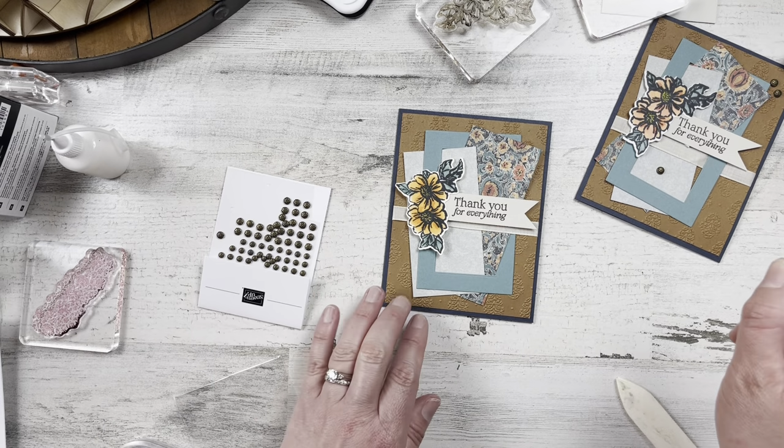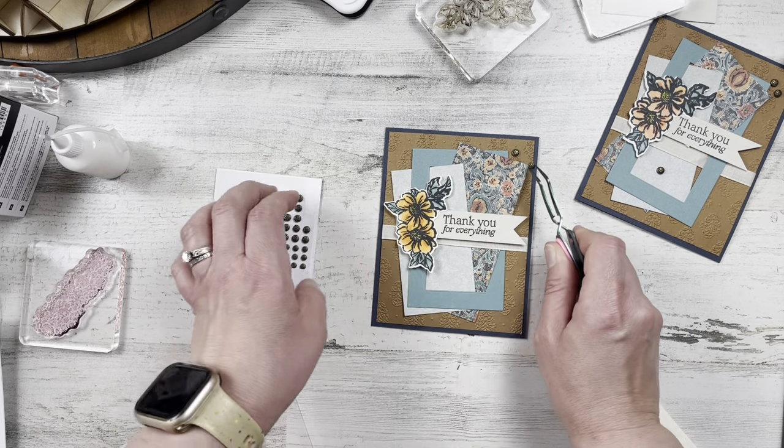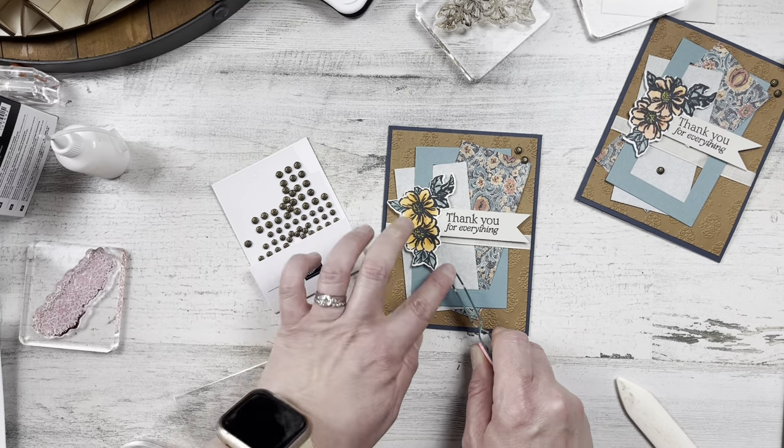My take a pick tool is missing, so if you'll excuse my tweezers. Guess what's going on my order on May 6th? New pair.